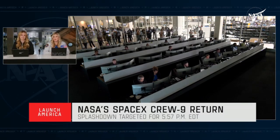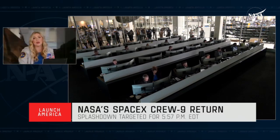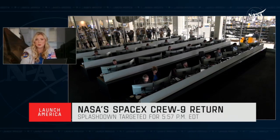And while on board the International Space Station, Nick, Suni, Butch, and Alexander contributed to over 900 hours of science and research investigations, which is really the key purpose of the International Space Station. Now, the International Space Station is celebrating a major milestone this year, where they will be celebrating 25 years of continuous human presence in November. So if you're younger than 25 years, you've never known a day where there hasn't been a human living and working aboard the International Space Station, contributing to key science and research investigations that impact our lives here on Earth.